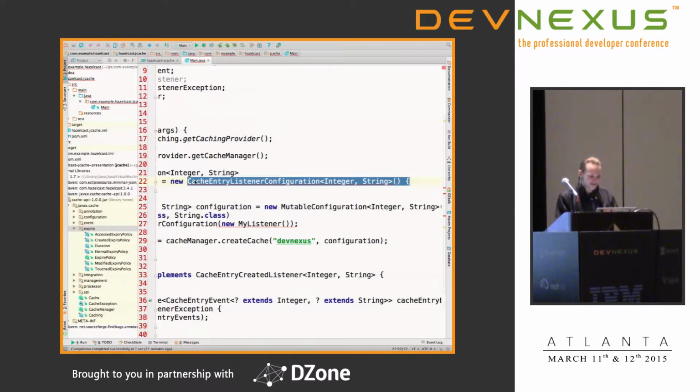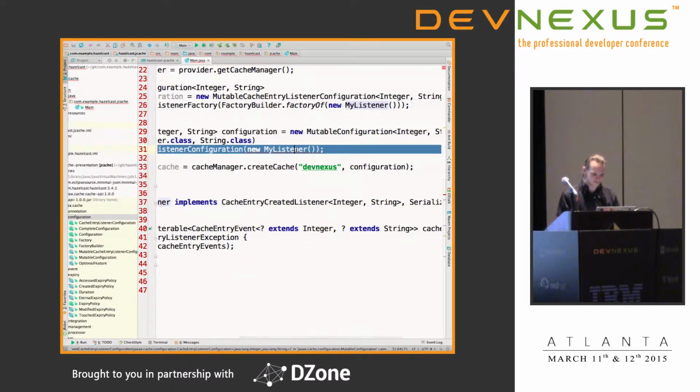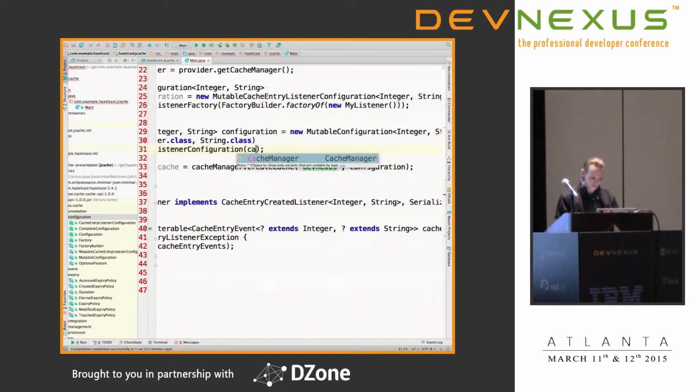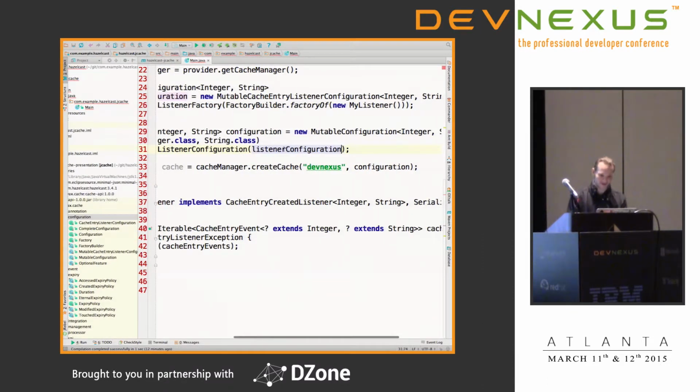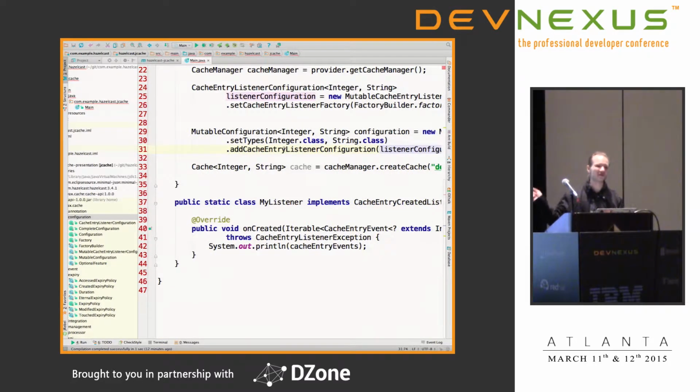Oh, yeah. The other kind of weird thing I don't really get. It's still not happy. Oh, this is for sure. The other one is happy now. Look at the right thing. Cache listener configuration. Now it's happy. So, as you see, all the listeners need to be serializable for an obvious reason.